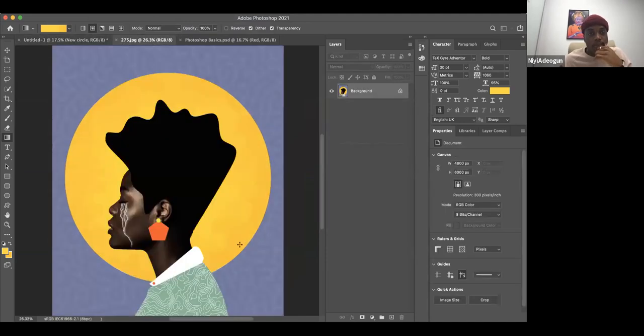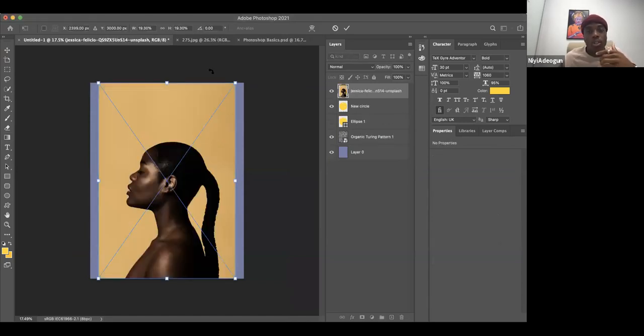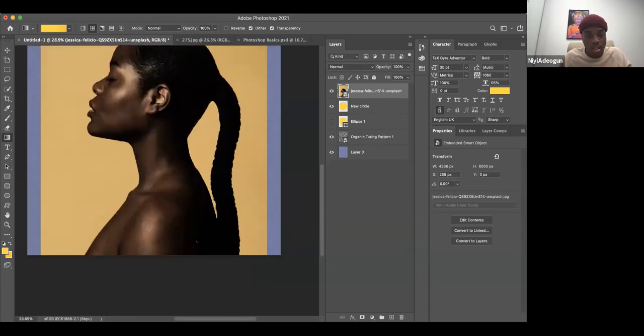So now the next thing would be to put this amazing model in the layer. If you have access to the Google Drive, it should be there. So I'm just gonna look for the file in my downloads, found it. Some of these files were gotten from Unsplash, like this one for sure. You see it here. But this pattern here, I bought from a site called Spoon Graphics. They have a lot of free resources, you could check it out if you want to, but they also have some very amazing content that you just have to buy.